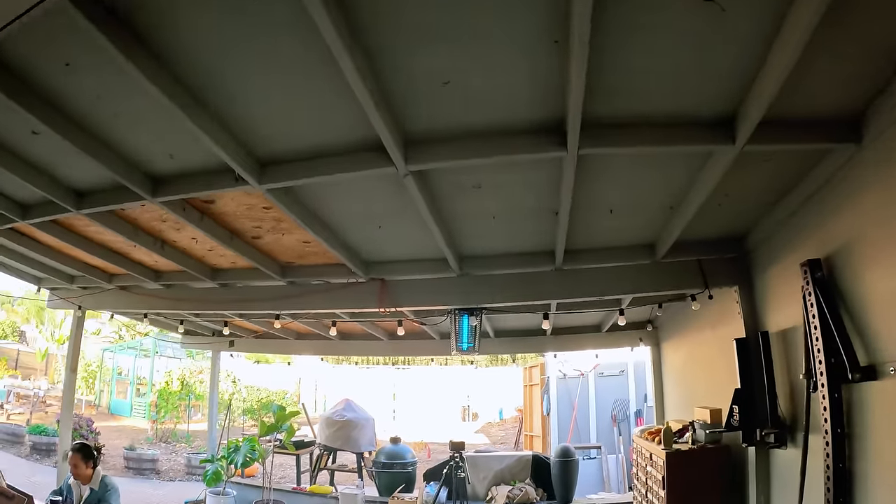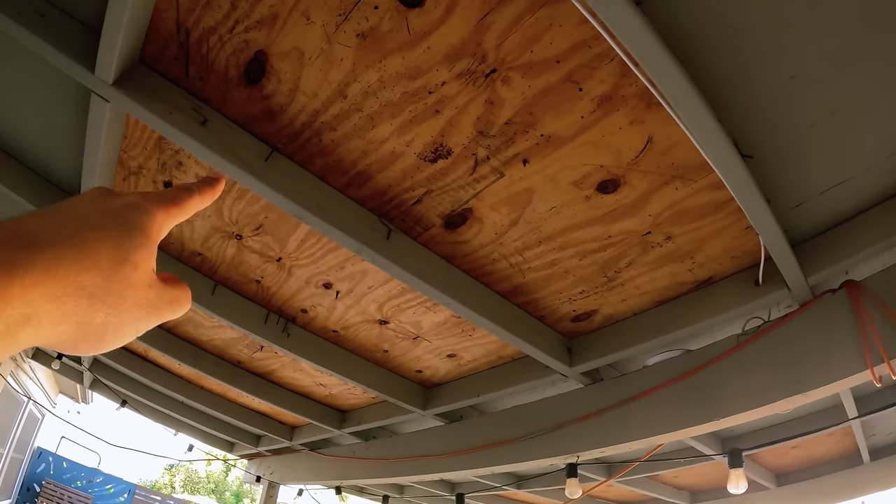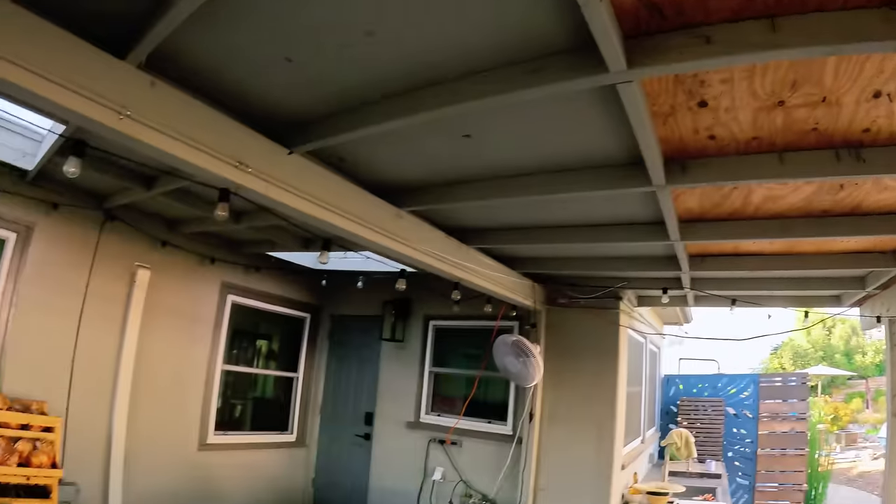This area back here under the awning has kind of been like a free-for-all area with a lot of weird elements that I don't really like. So we're finally going to finish this. You can see all the screws and nails just coming out of the ceiling, which is clearly not ideal. And then you've got the floor, which is degrading as we speak — the paint's just sort of chipping off, looks really bad. And the mosquitoes this year have been absolutely terrible. So I think what we're going to do is screen in this area, so I have this sort of back porch we can all work in and hang out in.